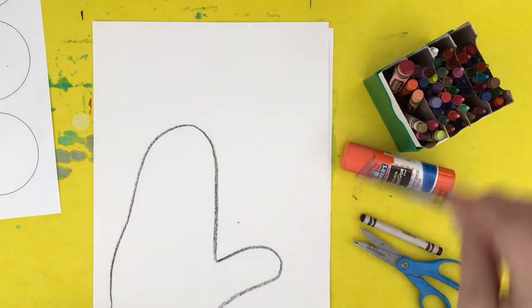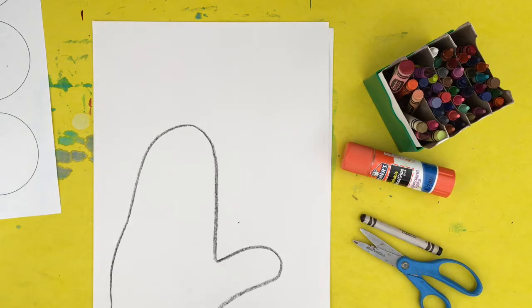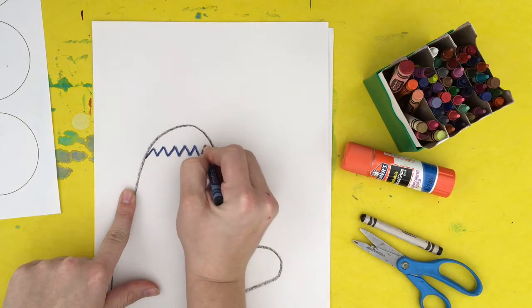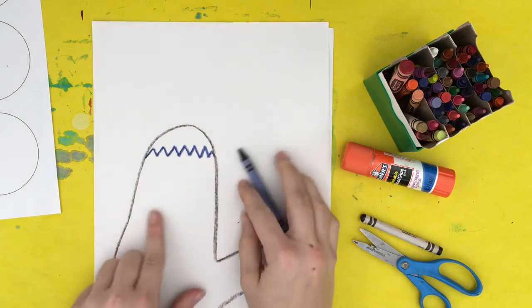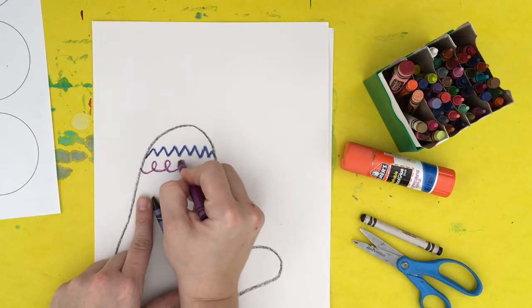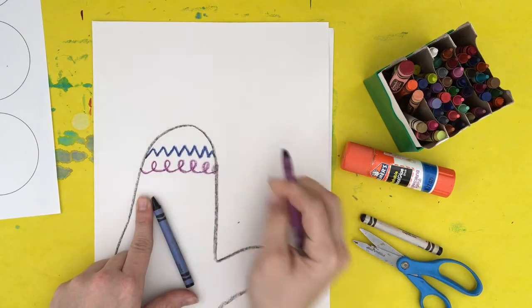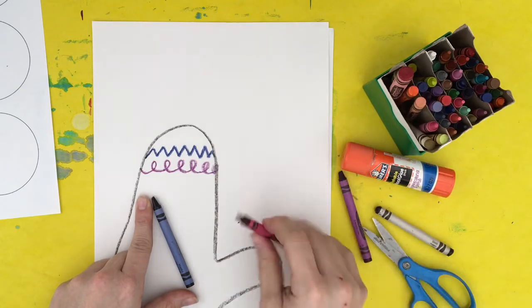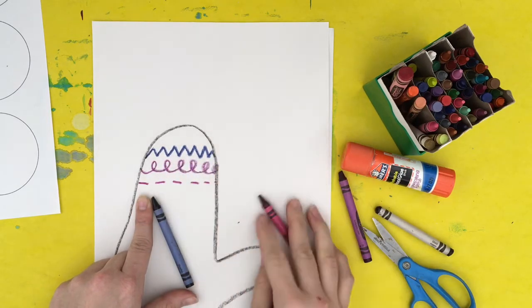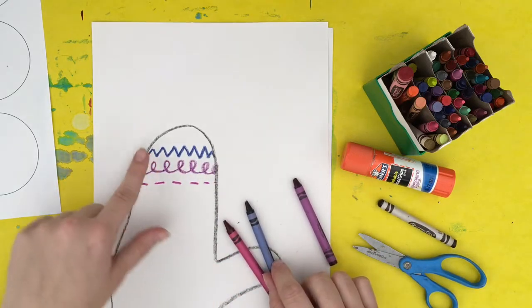I want one with pattern. So I'm going to pick two or three lines to repeat to make a pattern. Maybe I want to use a zigzag line and I'm going to go from one side to the other. Another line I like is a loopy line. Can you think of different kinds of lines? Maybe even a dashed line or a dotted line. Now I picked my colors and my lines.